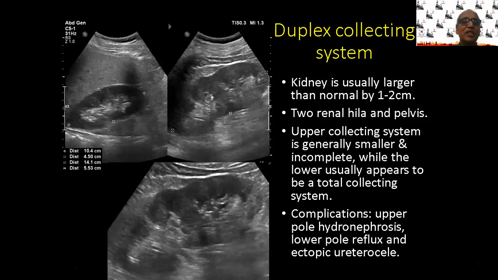Now, there could be discrepancies in the appearances of the kidney, both as regards the size as well as the appearance of the central sinus. So in this normal variant called a duplex collecting system, here the normal central sinus appears as a single entity, but in a duplex system, we could have two separate entities like this, one at the upper pole and one at the lower pole, with a central normal parenchymal band of tissue. We shouldn't be confusing this with a pathological mass or a space occupying lesion. And the duplex kidney tends to be much larger than the opposite kidney in a normal situation as well.